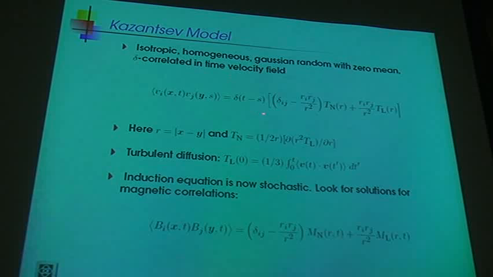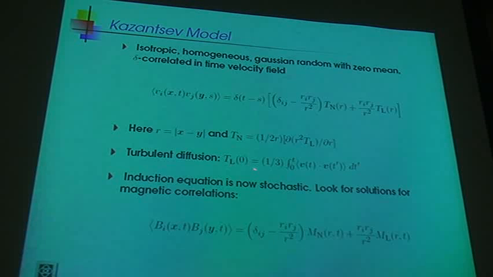So here, just to familiarize you with the notation, delta ij is something which you expect for isotropic homogeneous tensors. But if you have two points separated in space, there is also a separation vector. Because of homogeneity, this correlation can only depend upon x minus y, which is the separation vector. And because of isotropy, this correlation tensor can only depend upon quantities like Ri, Rj, or epsilon ijk and r. I have not yet put that term in, it will come in the next slide. If that term is there, you will have helical parts to your velocity field. But without that, you have a purely non-helical random velocity field.